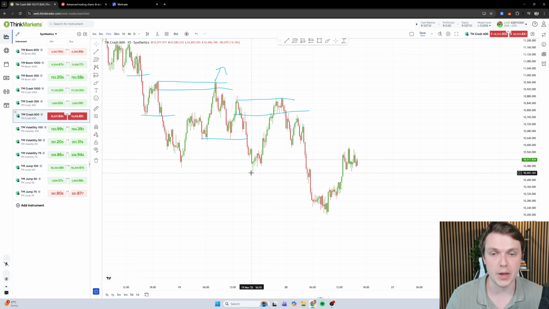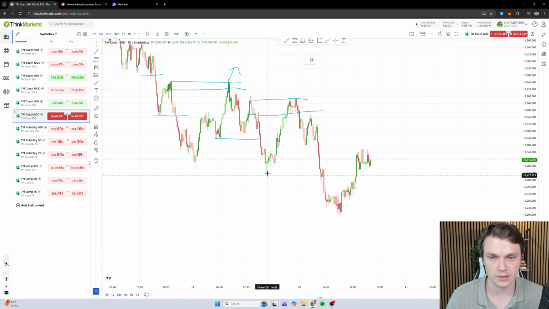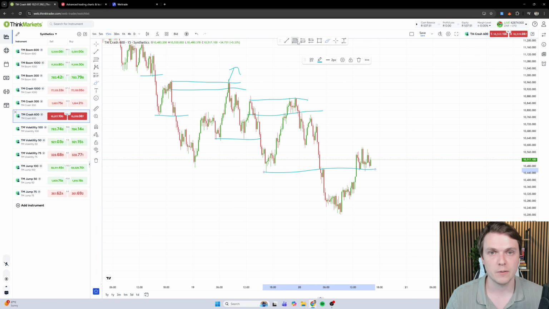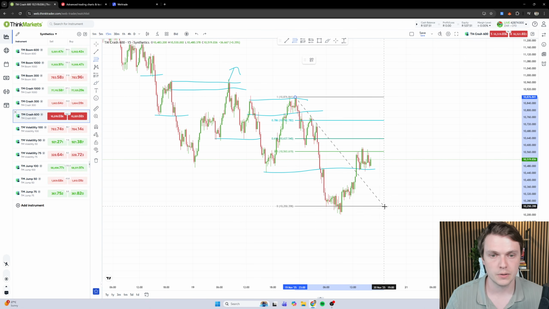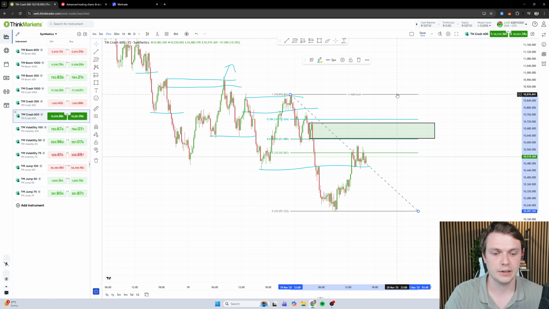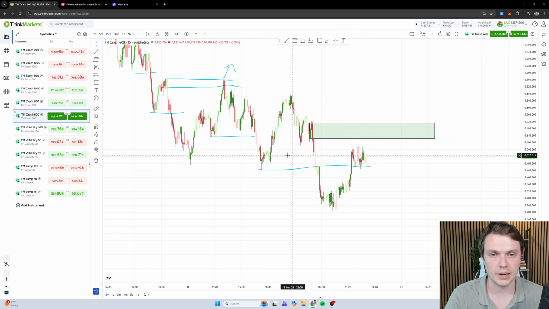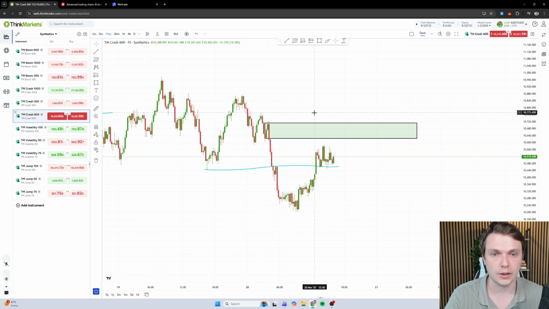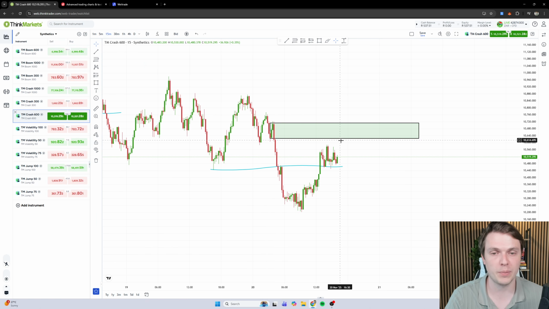We've got a big break of this low. All these buttons are struggling. Break to this low. We'll have to fib it from the top, from the top to the bottom. And you'll see that we have a nice order block zone there. Okay, so let's quickly just delete some lines so that you guys don't get confused. You can see there's a nice order block. So this is where I'll place my sells.